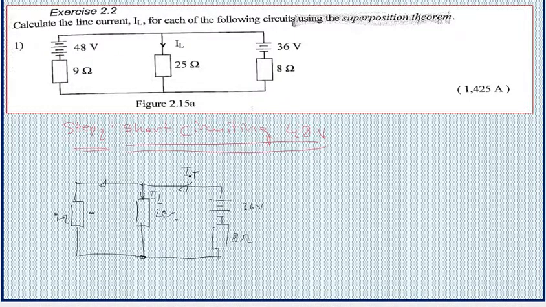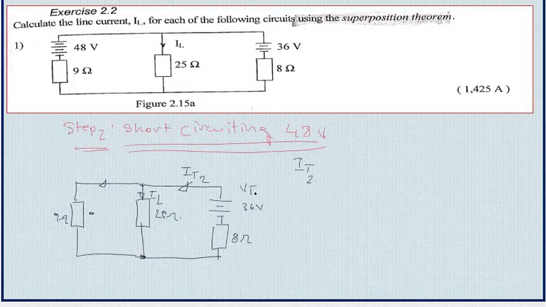So now we need to determine IL, but before we determine IL, we're gonna need to determine the total current. To determine the total current, we're gonna need this voltage and the equivalent resistance. So I'm gonna call that total voltage. I'm going to call it the total current 2, because we are working with the second source of voltage. So I'm gonna call it I total 2, and that is V total 2, and then that is the load current 2.